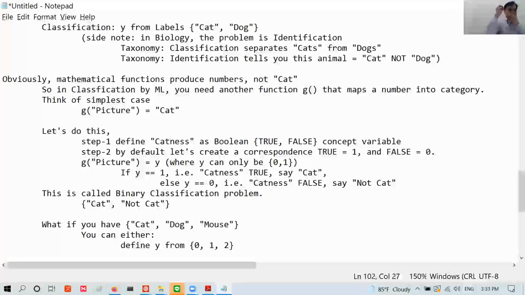Okay, 0, 1, 2. Where 0 implies cat, etc.